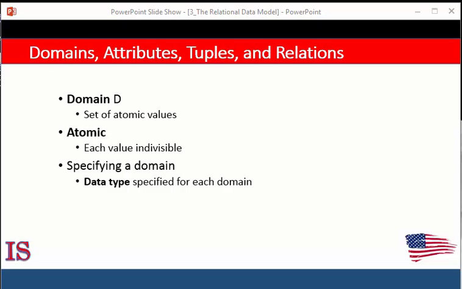For example, the domain states would be declared as a character string data type to represent a set of 50 states in an all-cap format. Or back to our academic example, the domain department codes, also using a character string data type, would represent a range including data values like BA, MGT, FIN, CIS, AC, and so on. So a domain is given a name, a data type, and a format.